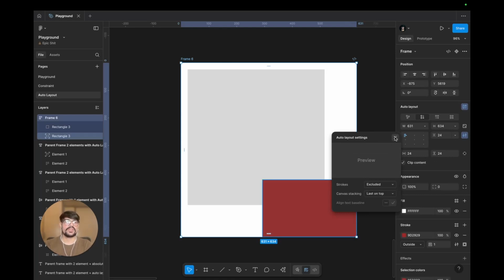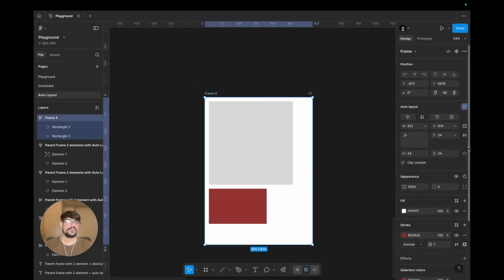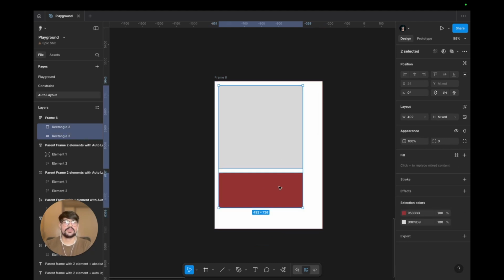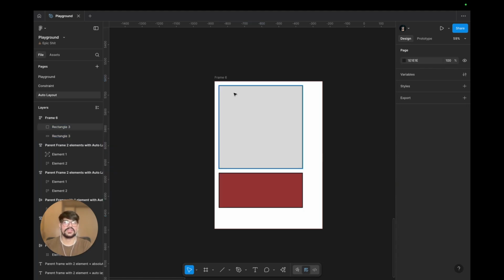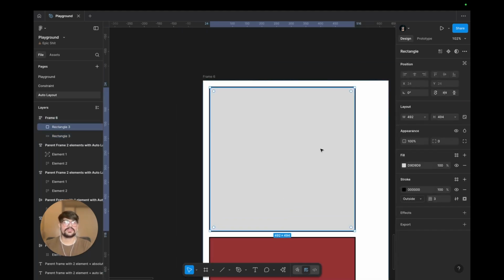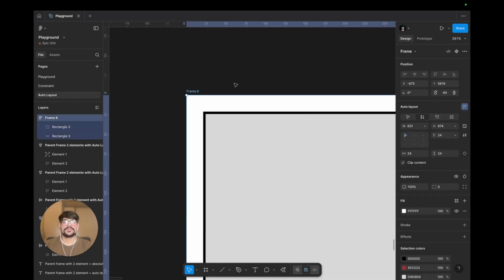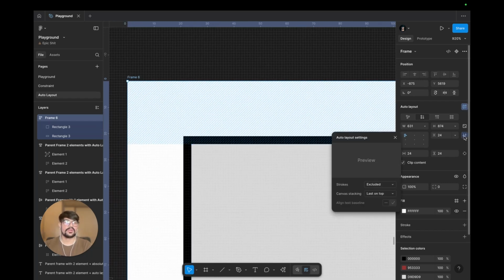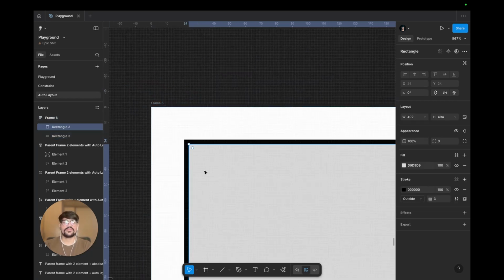Now we're going to talk about the strokes, right? I'm going to just remove the absolute position of this element so that we can understand the stroke auto layout setting, which has the exclude and include property, right? So for example, we have these two elements, and I'm going to give a stroke to them. For example, I have given a stroke of 3. Now if you see this, I have given a stroke to my elements, with outside strokes, right? These strokes are not included in the auto layout, right? Because I have set my auto layout setting to excluded stroke. Because of that, it's not including the strokes of my elements, right?